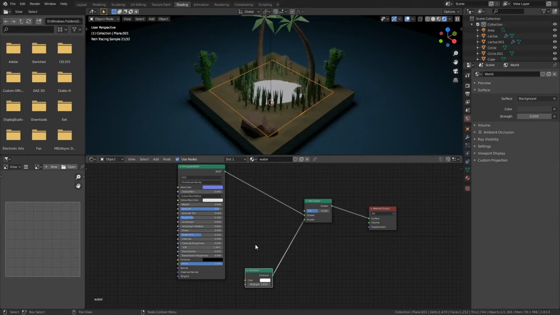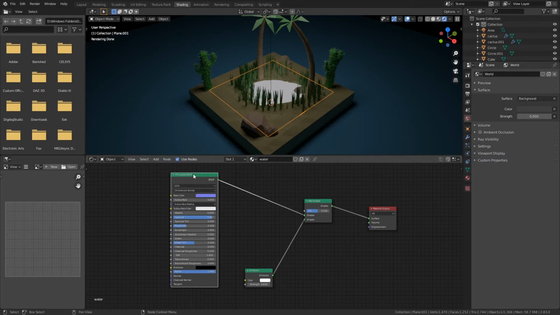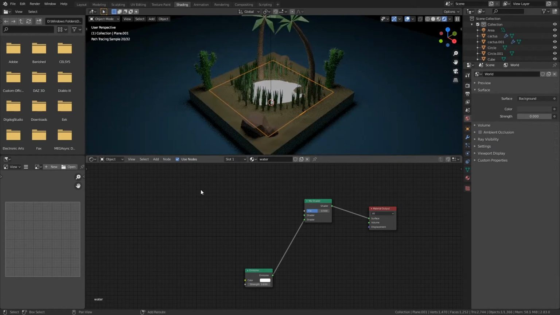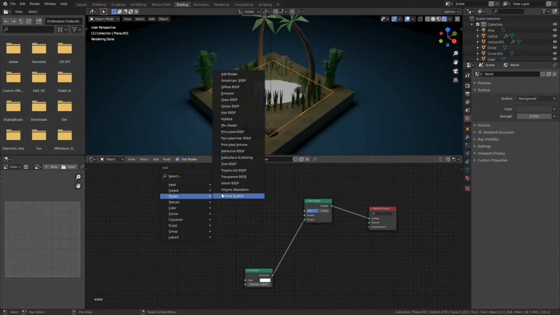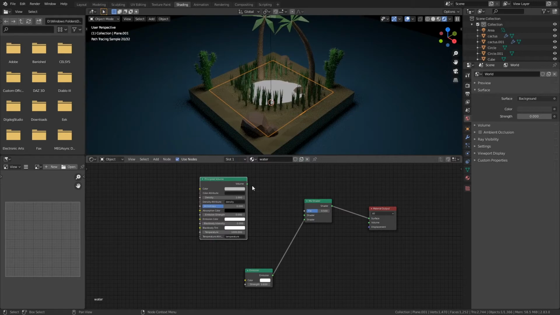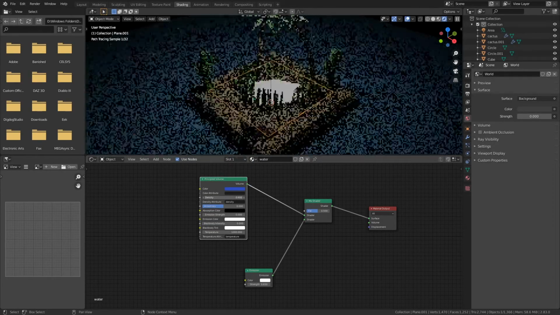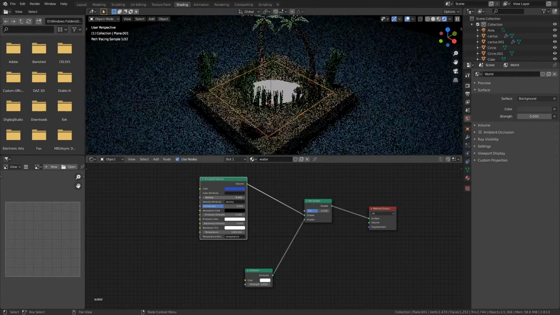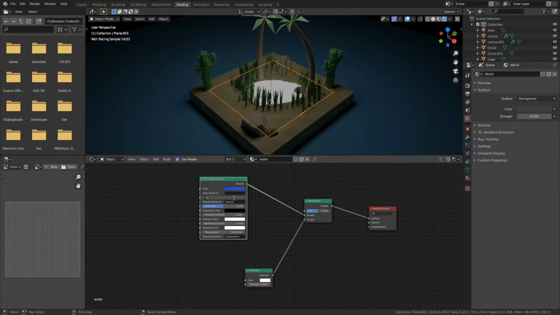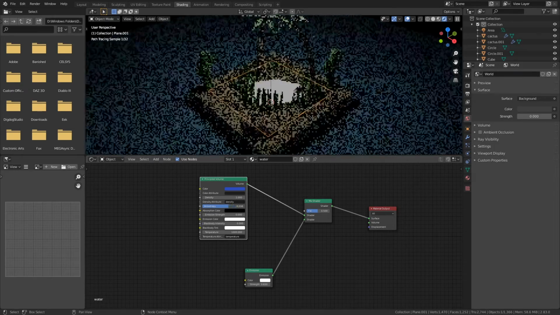All right, we can change this principled shader. We can delete that by hitting X, and we can hit Shift A, and we can change the shader to maybe a principled volume shader. And let's see what we can do with that. So let's give it some color, and let's crank down the density. It's not really having all that interesting of an effect. Play with different things here.